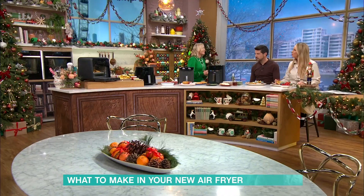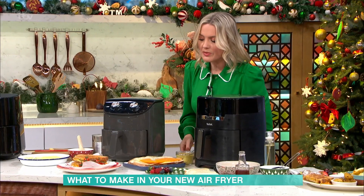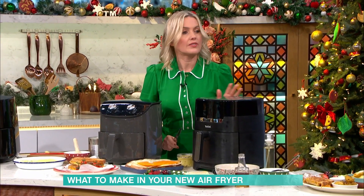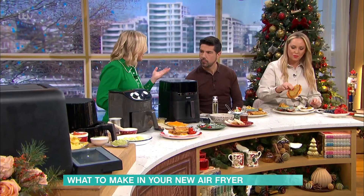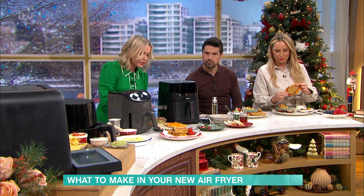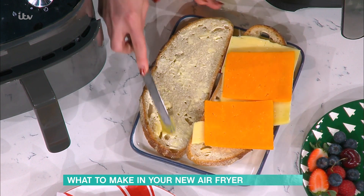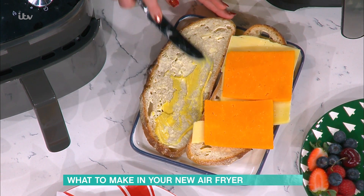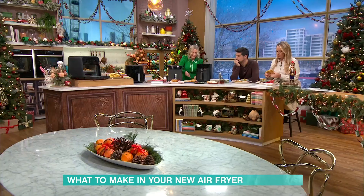On to my toasted cheese sandwich — my grilled cheese. I love it, I'm so excited about this. You can use any bread you like, any cheese. You've got some leftover cheeseboard cheese at Christmas — you might want to do a turkey and brie sandwich, whatever you want. I've got two types of cheeses in here, and my trick with the toasted cheese sandwich is to use a bit of Dijon mustard — king of mustards. It just gives it that extra savoury punch. Just brush that on.